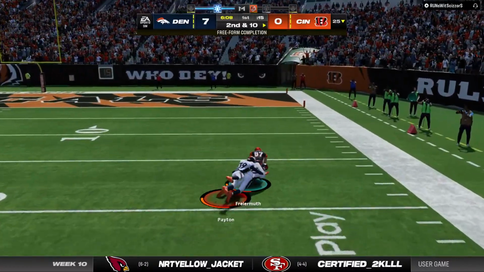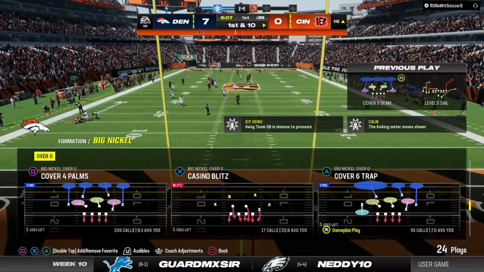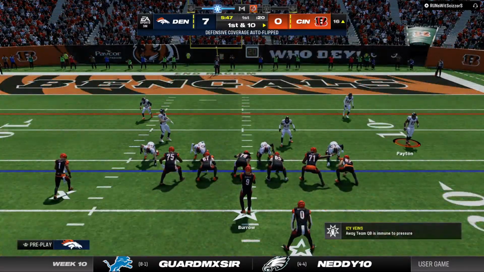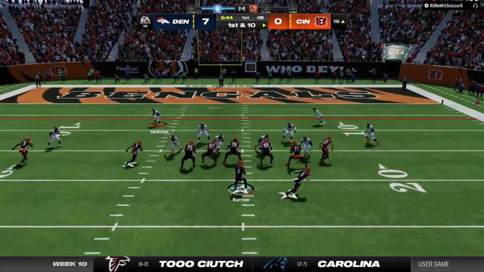Oh, this is taken in. It's complete. A big play there for Cincinnati. 58 yards. Here we go. A real field flipper there as all of a sudden they've got a first down in the red zone.